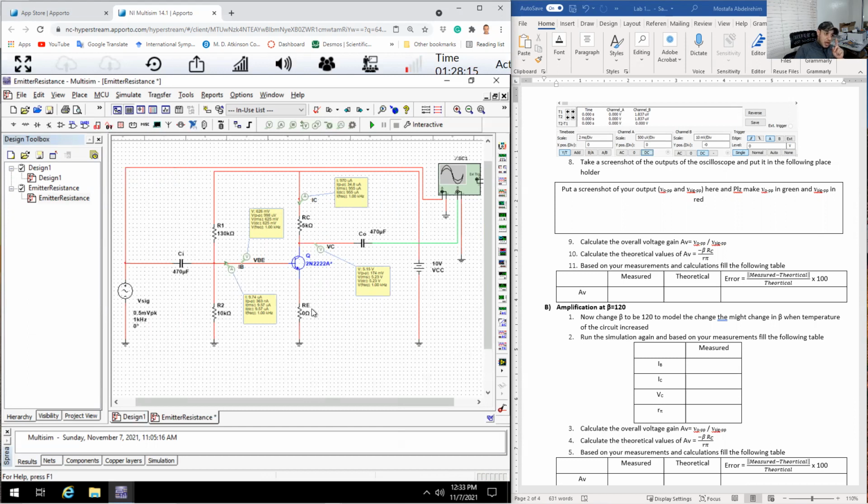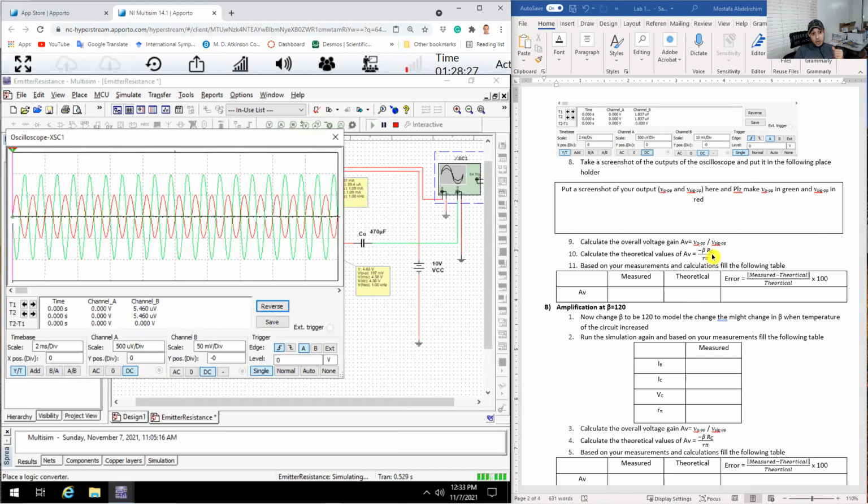So now RE is still 0, but beta has become 120. That means you have some heat up or something. Let's now run again. Beta increases, and if we look at the equation of the amplification on the right here, AV is directly proportional to beta, so it will increase.